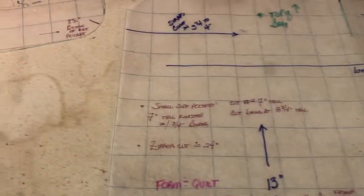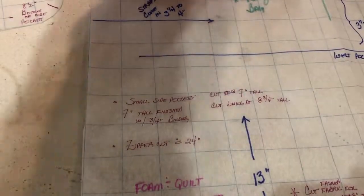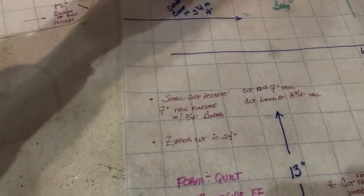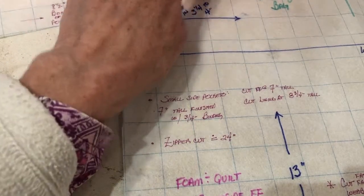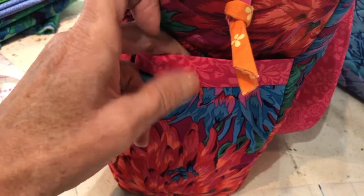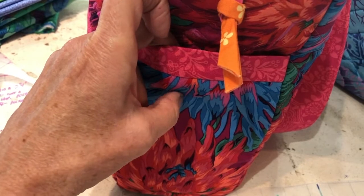And I wrote some other notes that I thought were helpful. Your small side pockets, which is this one right here: I cut my fashion fabric, the outside piece right here, at 7 inches. It finishes at 7 inches tall. I cut the lining, the pink fabric, at 8 3/4, because I want a 3/4 inch binding, since I'm going to self-bind with that lining fabric. The multicolored 7, the lining 8 3/4.